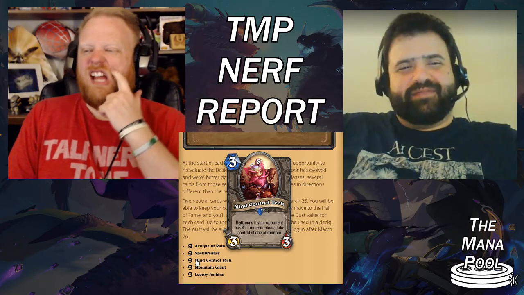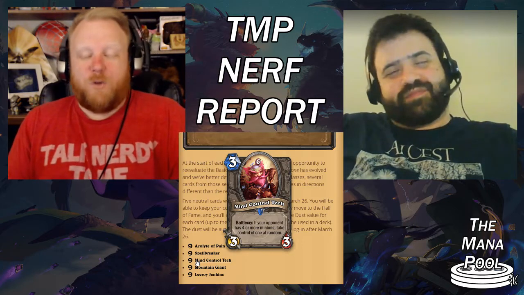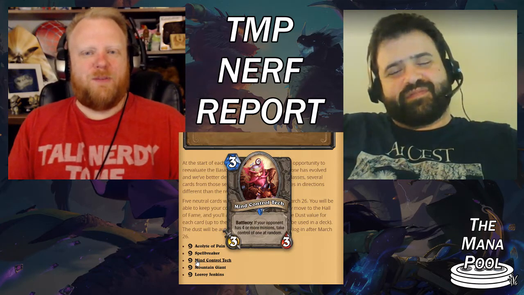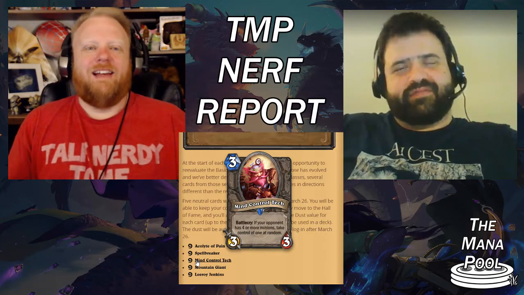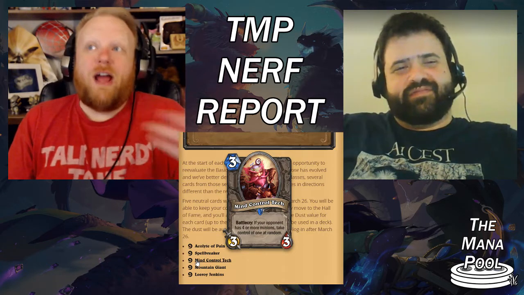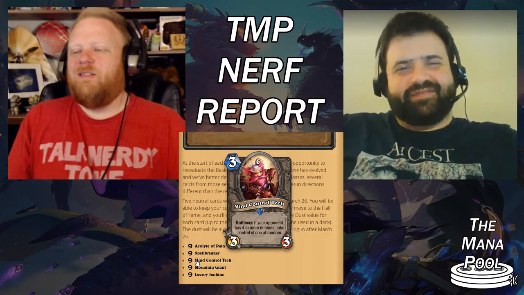Now, if your opponent plays 4 2/2s, let's say the forest of treants, whatever the heck that's called. And you're like, okay, I'm going to die to the Savage Roar. Mind control tech, take 1. Now I don't die to Savage Roar. Yeah.